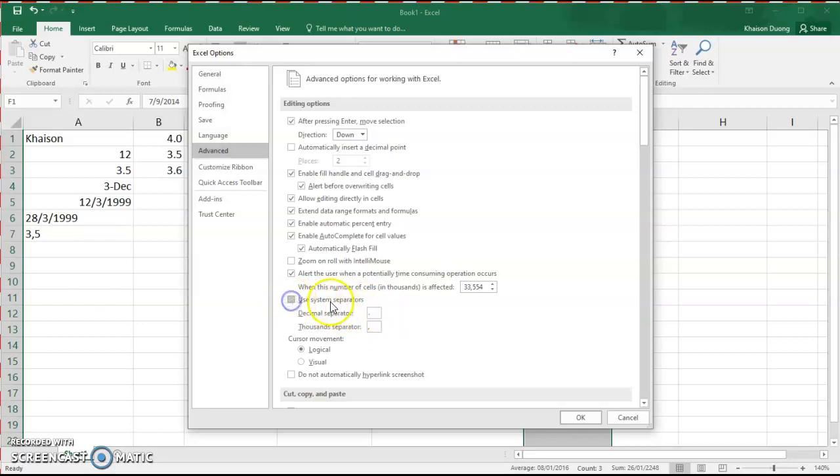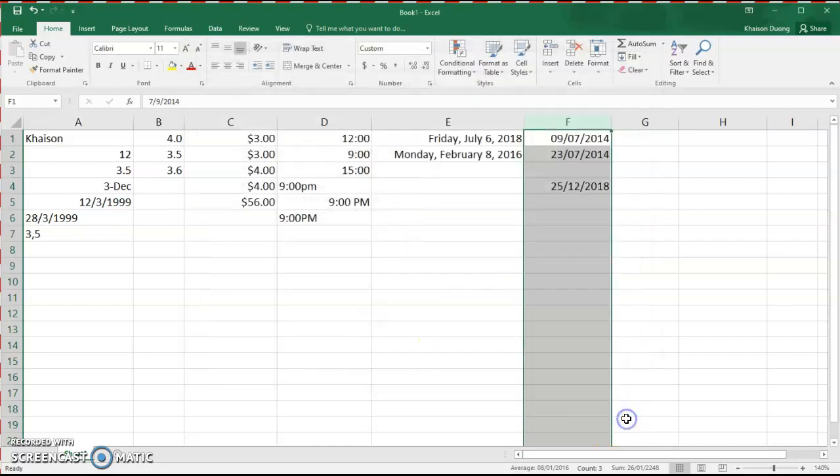But if you want, you can change that into a comma, or vice versa. If you bought an Italian computer and it was by default comma, here you can set it to a decimal if you want. Okay. So yeah, understanding how Excel deals with data is very important to minimize your frustration.